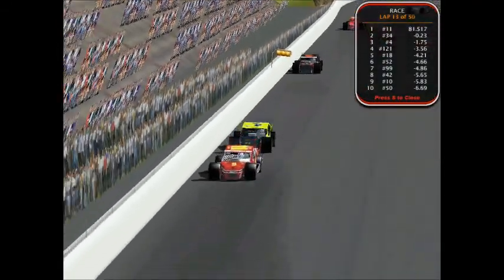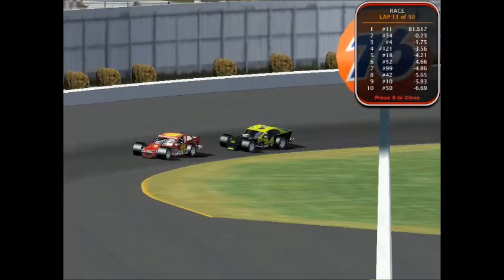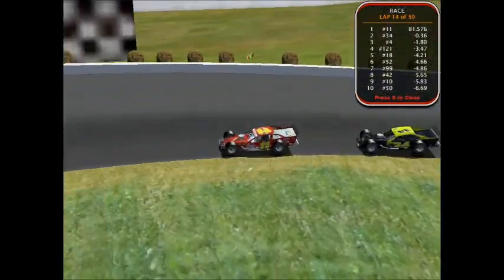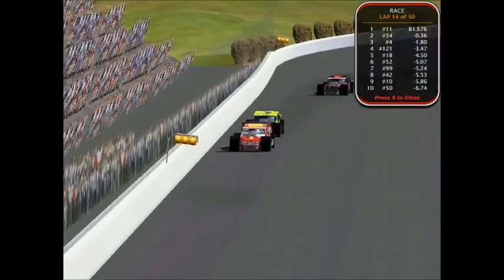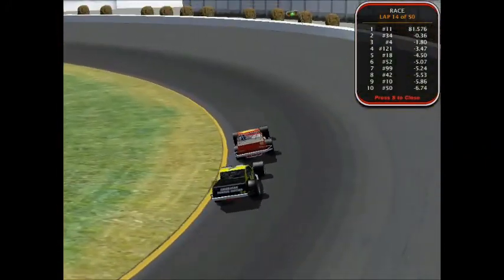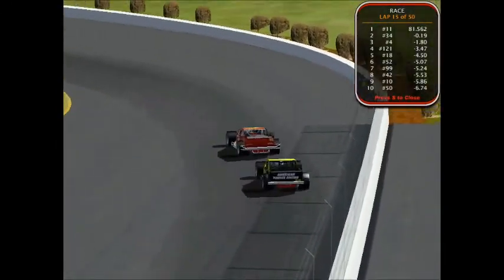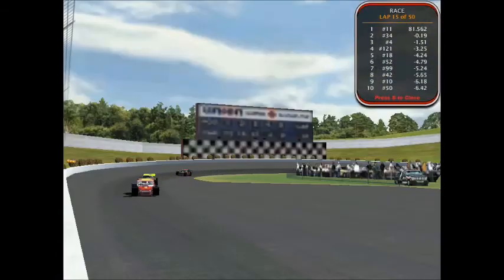I mentioned before that the next event we'll be going to will be the New Egypt Speedway. That track has been made, but as I mentioned before in the pre-race show, there is only a dirt version of New Egypt, so you'll get to be seeing these cars on a dirt track, which is not very often in this series history. I don't believe, well, I'm not too keen on Whelen history because I've never really watched the Whelen race in real life. So I don't know if they run on dirt or not. So we'll be making history for the first time ever. This series will be racing on dirt in this league.